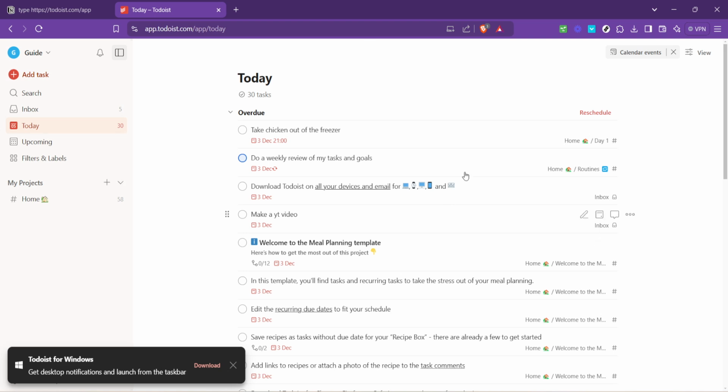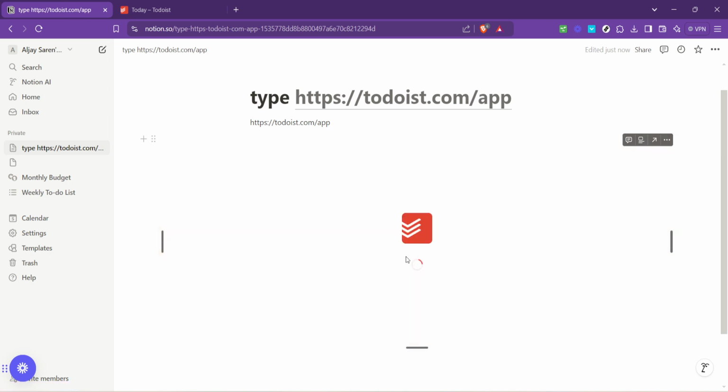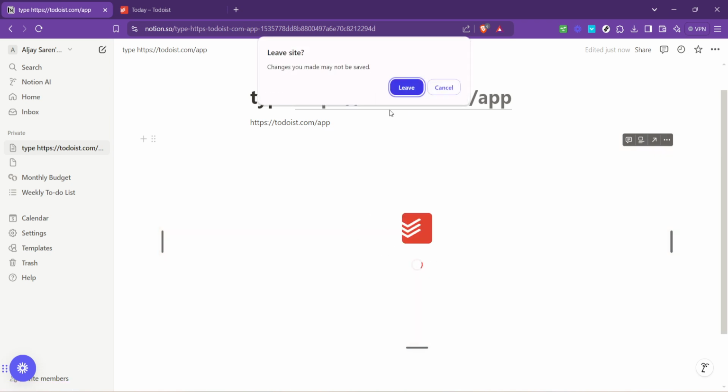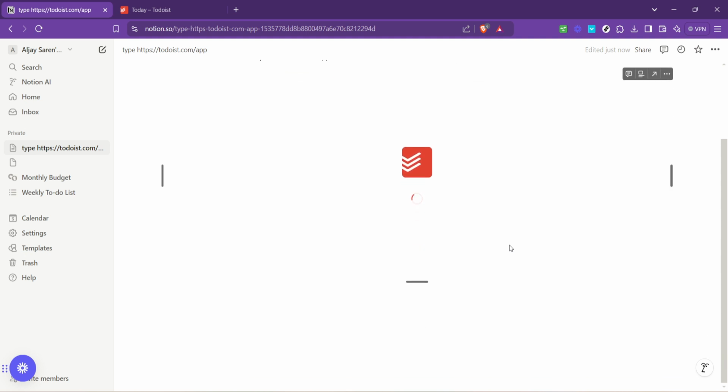Additionally, explore Notion's permission settings if you plan on sharing this integrated page with your teammates or collaborators. Notion offers robust controls over who can see or edit your pages, ensuring your Todoist tasks remain private or visible to those you choose. This approach to integrating Todoist with Notion showcases just a fraction of what's possible when you combine tools designed with flexibility and productivity in mind.